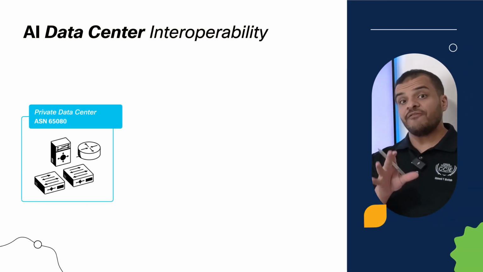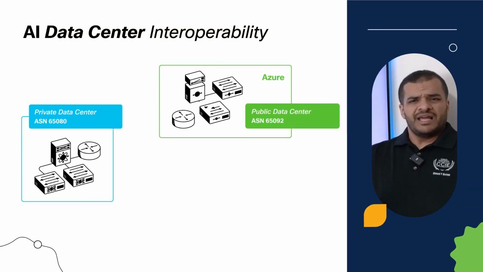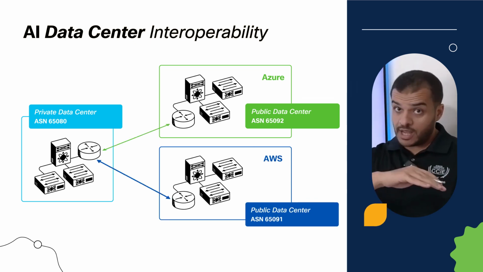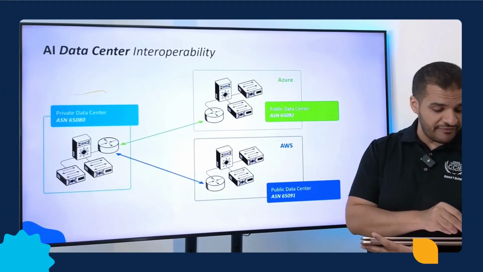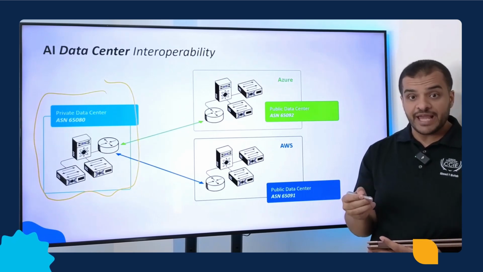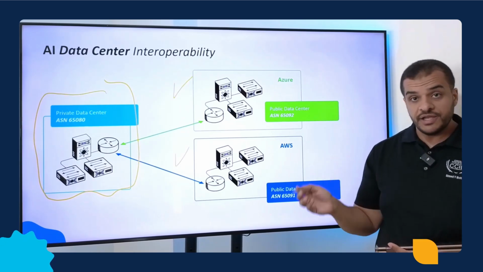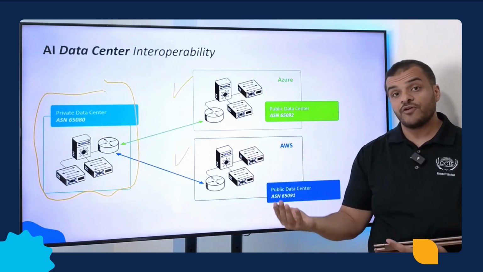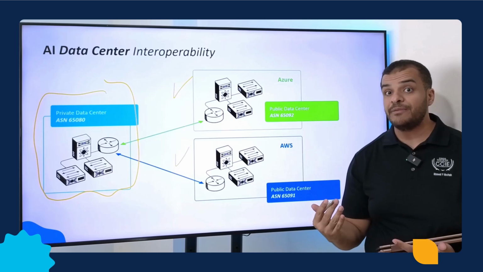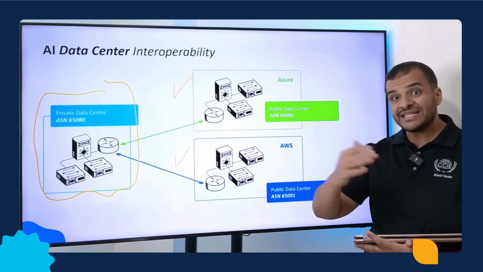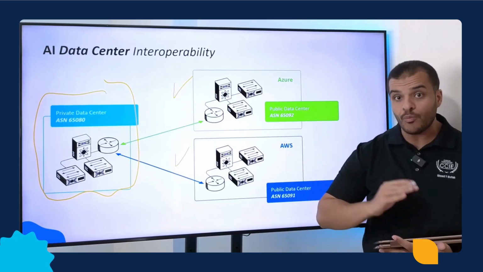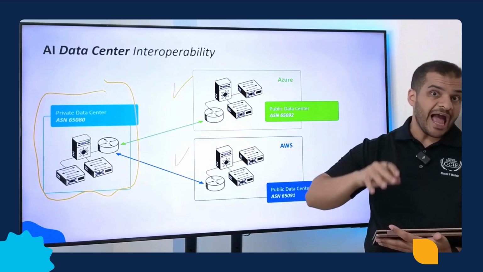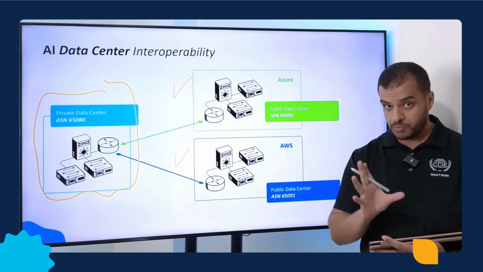Interoperability is the key for avoiding vendor lock-ins because it allows systems to be integrated across multiple locations or even across different providers. For example, you might have a private data center that you can connect with different providers and synchronize your data, or apply some kind of redundancy in an active-active or active-standby fashion, or even load balancing between those different providers. Again, why? This is going to cost less, and it guarantees that you don't have to always be stuck with a specific service provider.